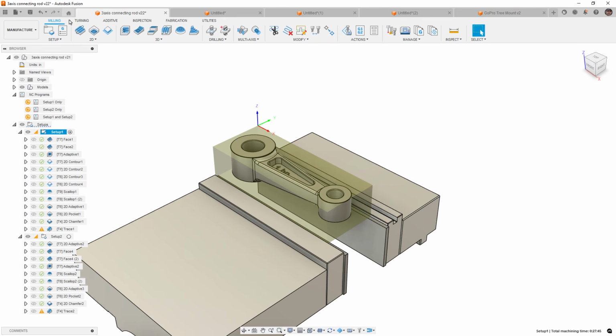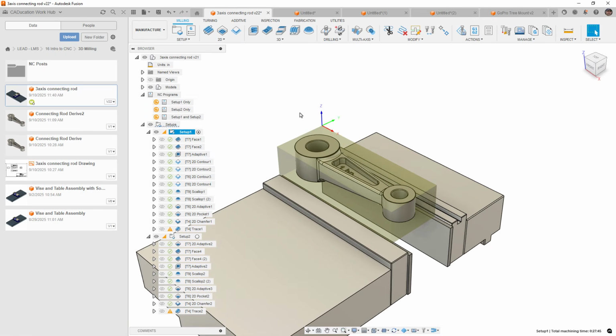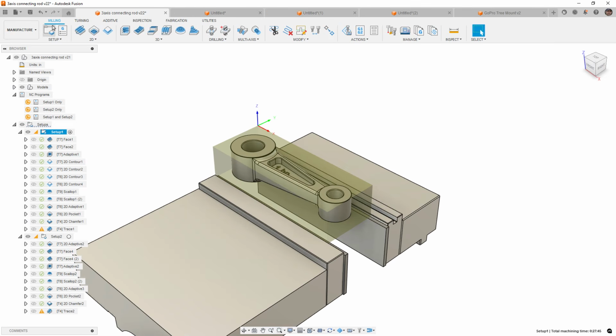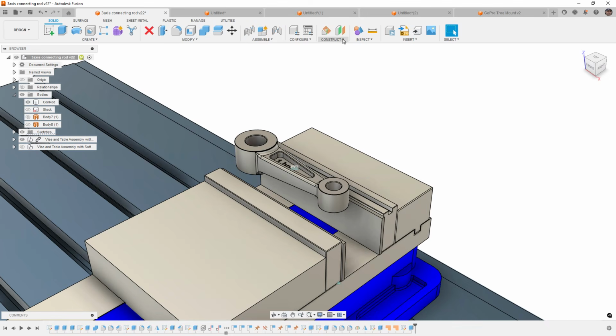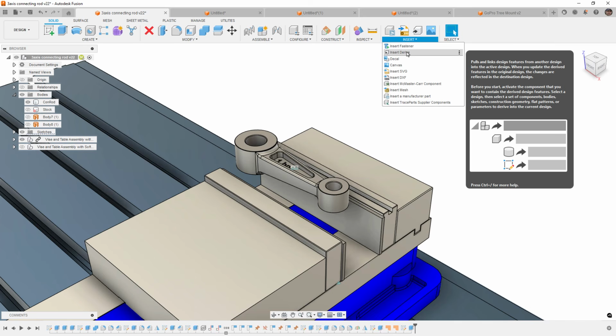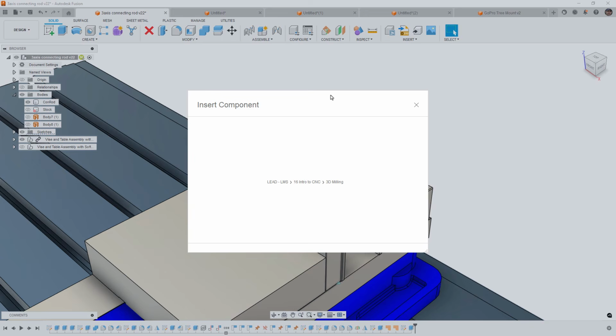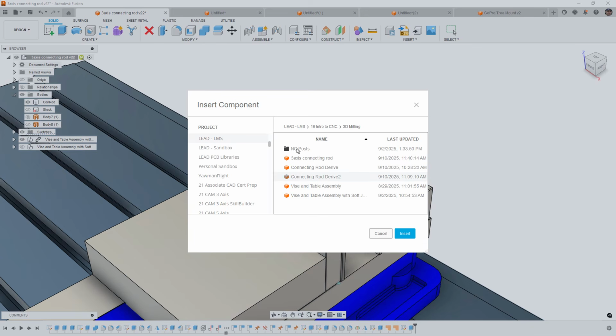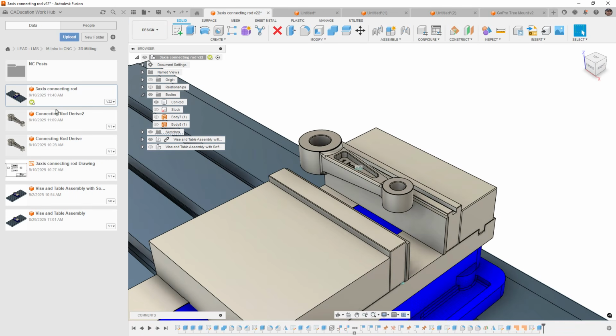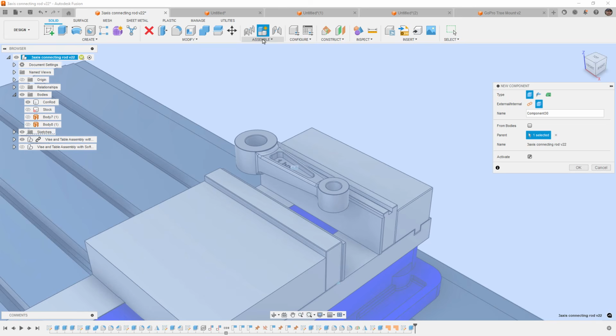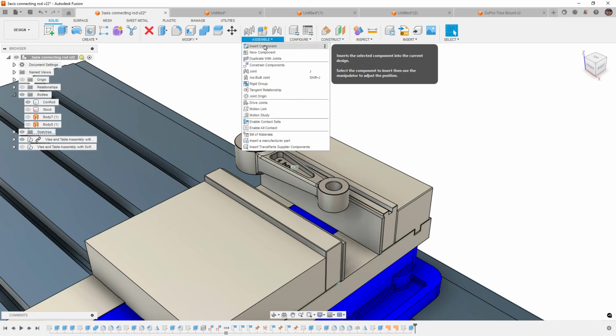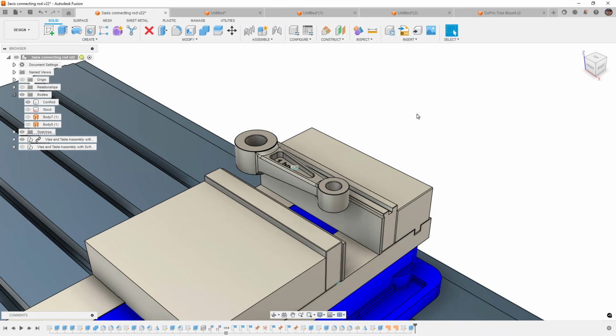I very rarely use the Home tab for a couple of different reasons, mainly because I like to drag and drop files into my assemblies, and I can't really do that from the Home tab. And if we go back to the design workspace, using the option to insert a part, actually it's in the assemble insert component, this doesn't give me the ability to see a thumbnail preview of it like we have if we go into the data panel. So I still prefer the data panel over the Home tab or over the option to insert a component. That's my own personal preference.